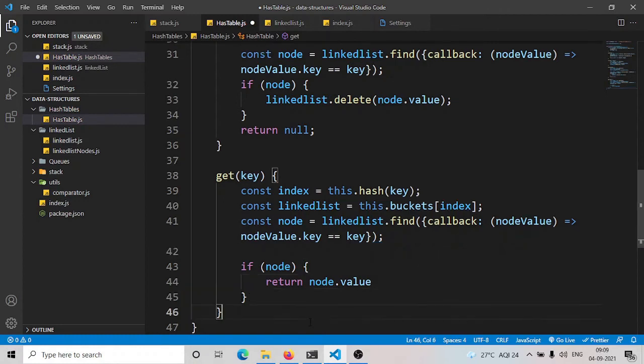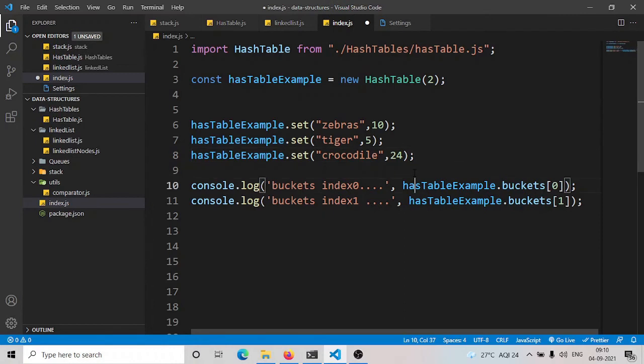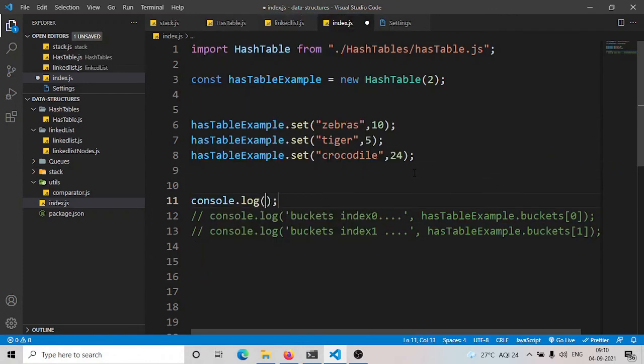Or else, if not, just return undefined. For some time we are just going to comment this out.